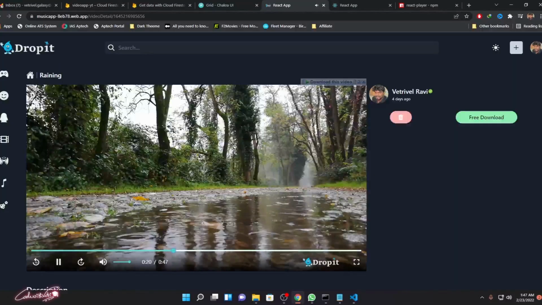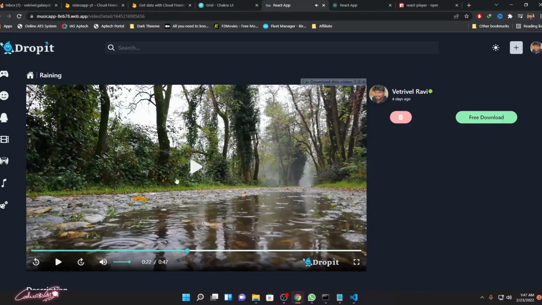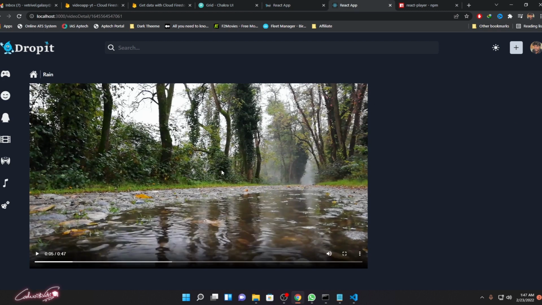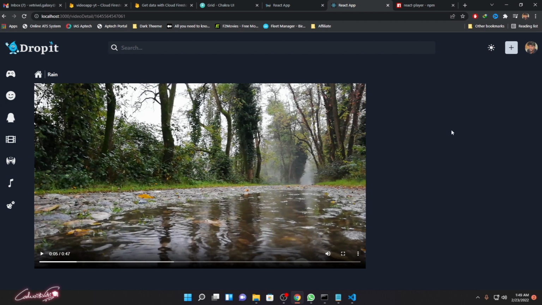Okay, so it's working fine, right? And if I click here, it will pause and toggle. So it's completely working fine. This is a fully customized video player. So that's what we are going to do over here. Instead of displaying these default controls, we are going to design our own complete controls. Okay, so that's what we are going to do next. Okay then, let's start customizing this video player.